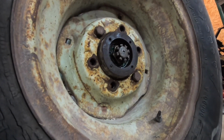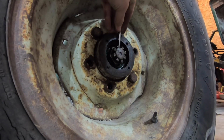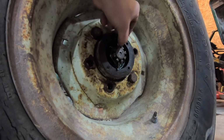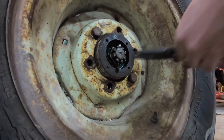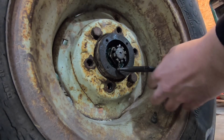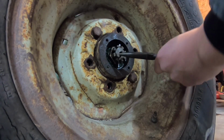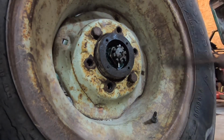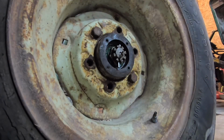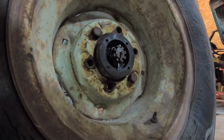Here's a fun fact. Did you know that a castle nut is called a castle nut because it looks like the top of a castle? See how it's got all those notches around the nut? That's for the cotter pin to slide through the hole on the shaft. That way, the nut can't turn when the wheel is rotating while you're driving down the road. The last thing you would want is for that castle nut to come off while you're rolling down the road and your whole hub would just slide off the spindle. Not good at all.